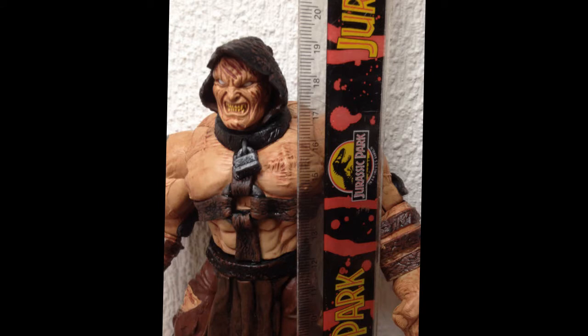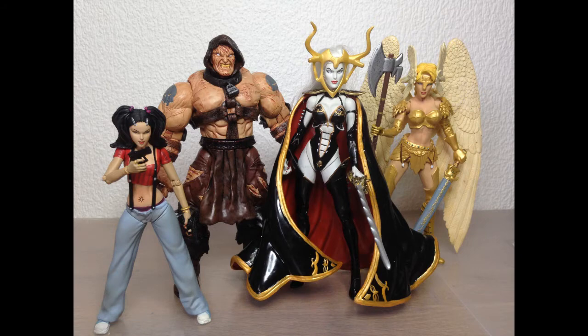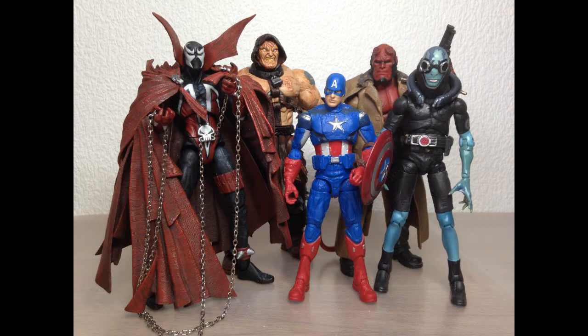Finally, he measures in at around 19 centimeters tall, which is about 7.5 inches. Here he is with the rest of the series, including his lady. And here he is with some other comic book characters.